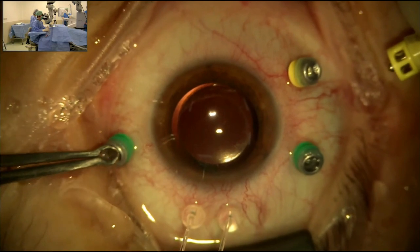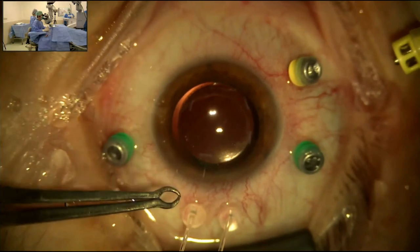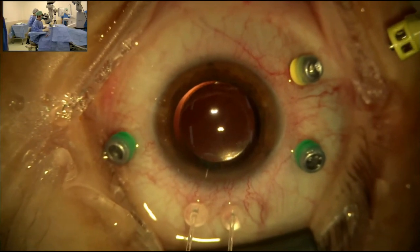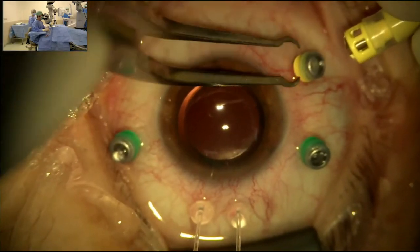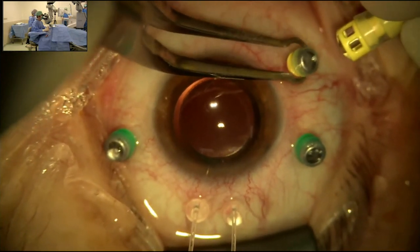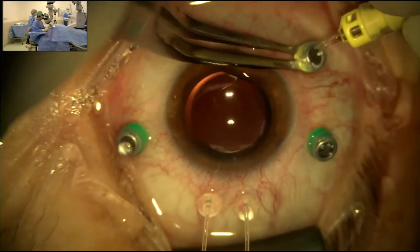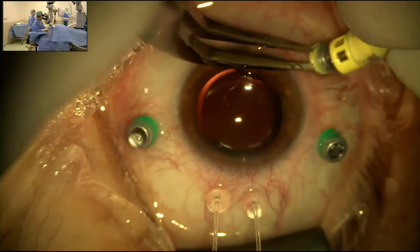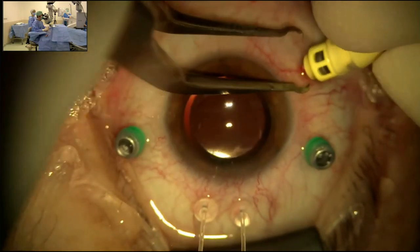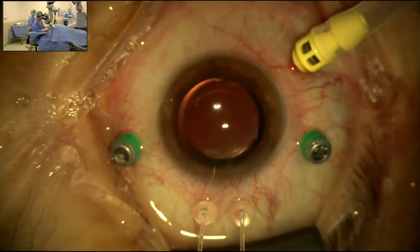I use a hybrid trocar system, 23 gauge, and the infusion is 27. Also, I use a chandelier light regularly. This is my standard setup. The new trocar system has very easy connection, so we don't need to remove the valve. After opening the infusion, as you see here, we can easily connect the infusion with the trocar. So this is okay.